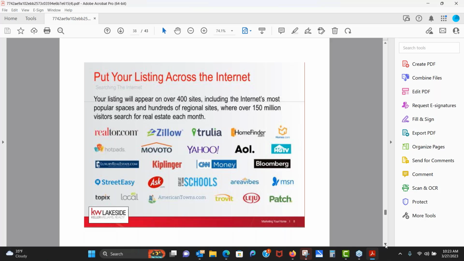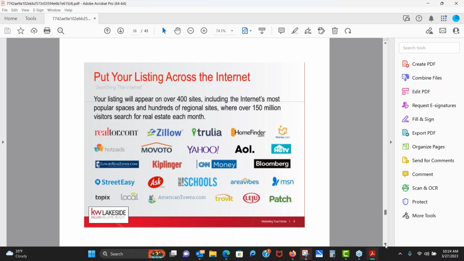So what I did is I just created the sheet that you're seeing here. You don't have to do this, of course. If you want to reach out and borrow a sheet like this, you're more than welcome. I just made up a template. Instead of them always asking me where I'm putting my house, I grabbed some of the top icons for real estate sites and addressed it here.